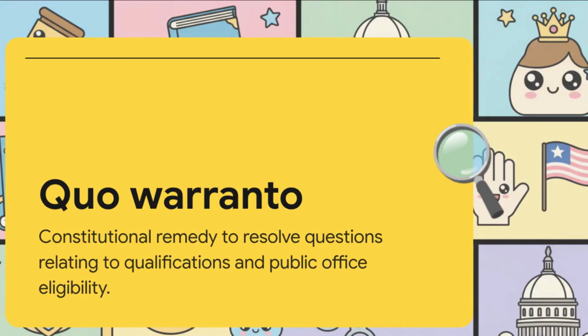So what the heck is quo warranto? Well, it's a specific legal proceeding used to challenge a person's right to hold a public office. The absolute crucial distinction to make here is between quo warranto and impeachment. They are entirely separate mechanisms. Impeachment deals with removing a validly appointed officer for specific high crimes committed during their tenure. Quo warranto, however, asks a much more fundamental question. Were you even legally eligible to hold this office in the first place?